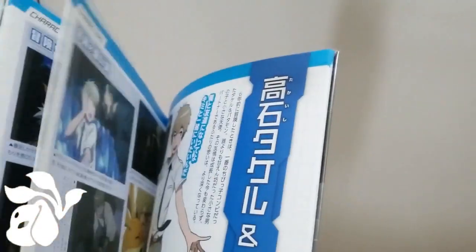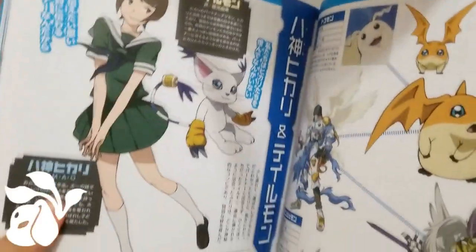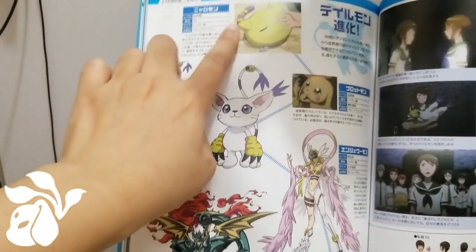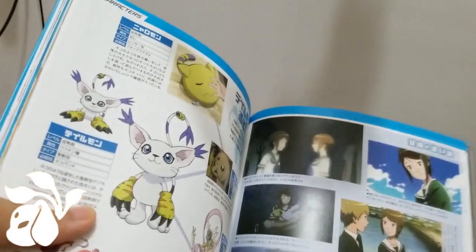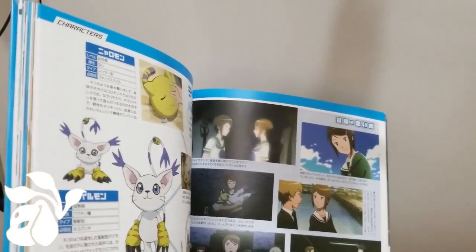So the bad point about this book is not enough information. For example, the ones I was quite disappointed with are the character charts. Let's say Hikari, for example, no, not Hikari, I mean Terriermon. If you look at the chart carefully, there are some scenes they got from screenshots, and it does not make sense. Even Holy Dramon, it does not make sense either. In fact, there are other books like the Gakken Mook, where you see me having Digimon Adventure Season 2 and the third book.